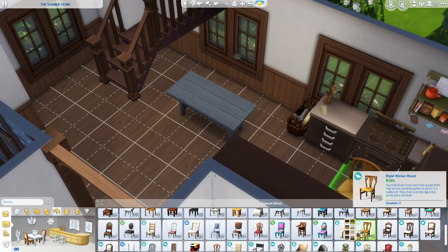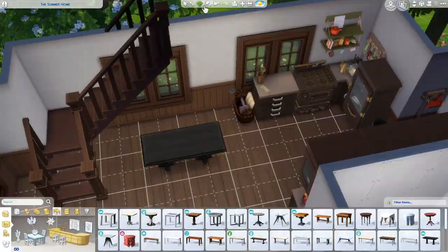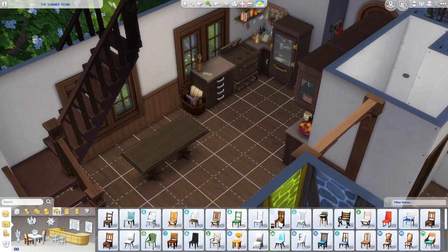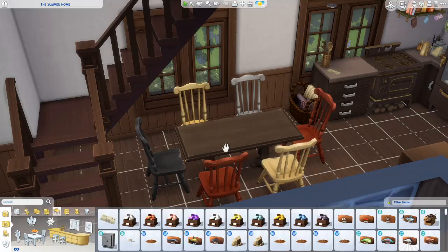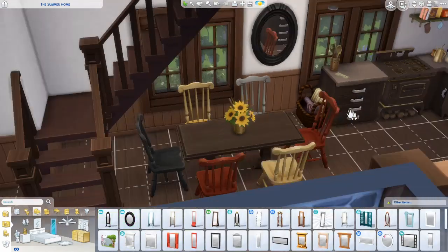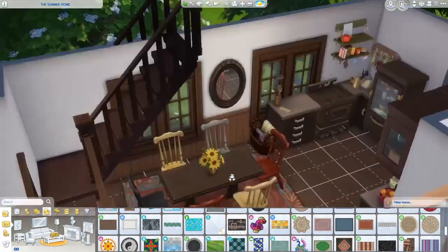Anyways, am I the only one who always kind of struggles with picking a table and some chairs for your builds? Because I always take so long picking those, and then I generally just go for the same ones every single time. I use those cats and dogs chairs so much in so many of my builds, especially when they're cottage-like, village-like, and I build a lot of builds like that, so I basically don't build modern. I should challenge myself to build something modern, but I just don't.